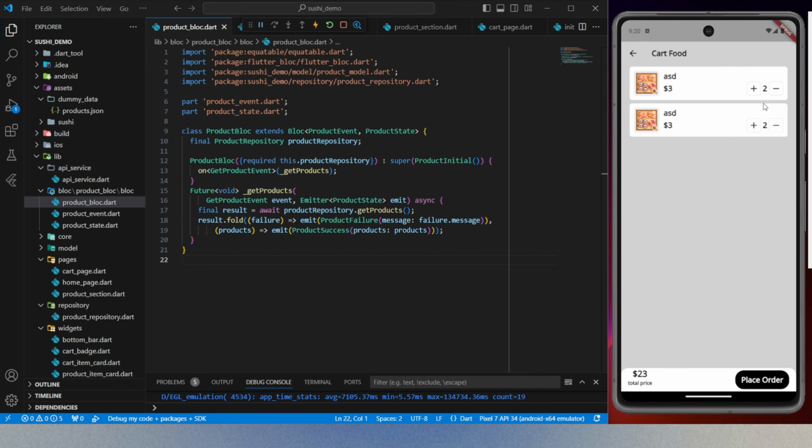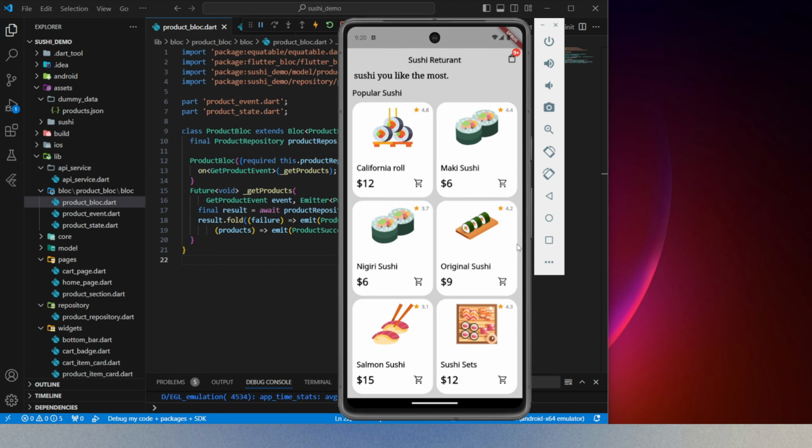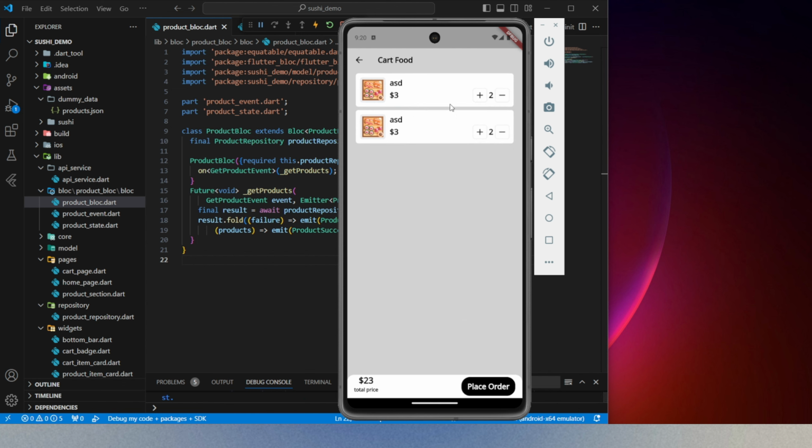And if you look at the UI design, first of all, in this scenario, in the homepage, we're gonna click on the shopping icon and add it into the cart product. And we also have another function, another state, which is the badge that shows the amount of the items that we add into the cart. And in the cart page, we're gonna analyze what events we're going to have.